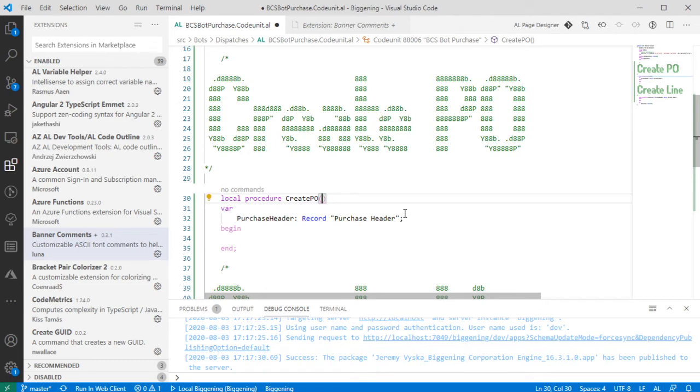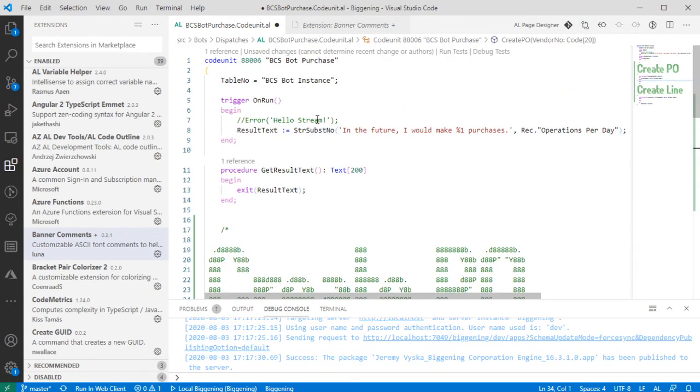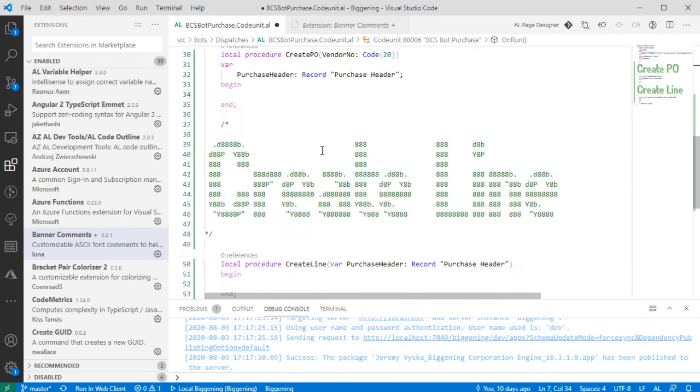So we will take in vendor number, which will be a code 20. And when we call the create PO up here, we will hard code the call in the run inside the loop. So there we are. Okay, that works.